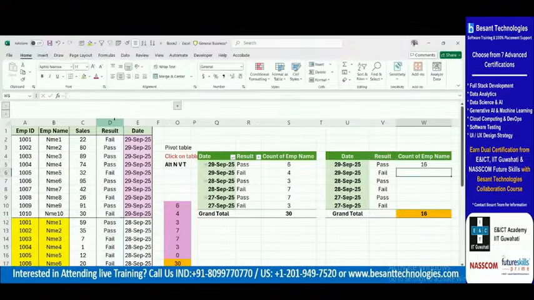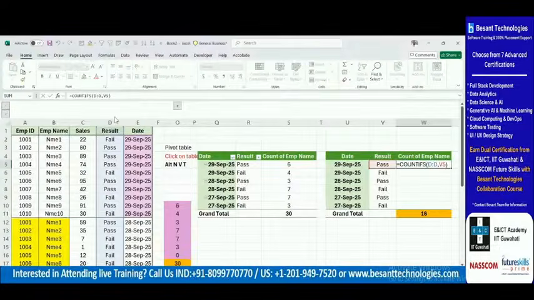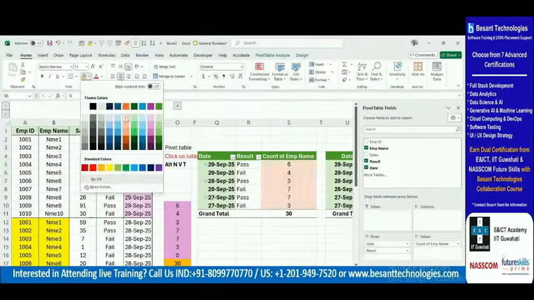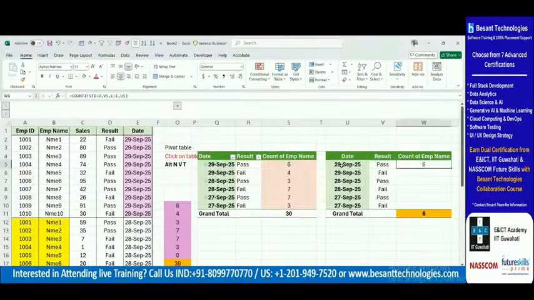If I give enter, my answer is 16, but I don't want overall pass. I have one more condition, E column. The condition is date. The date I have in U5. Yes, this number and this number are basically the same numbers. Here I wanted the same answer, and I write one formula and drag. See, both answers are the same, grand total also the same.